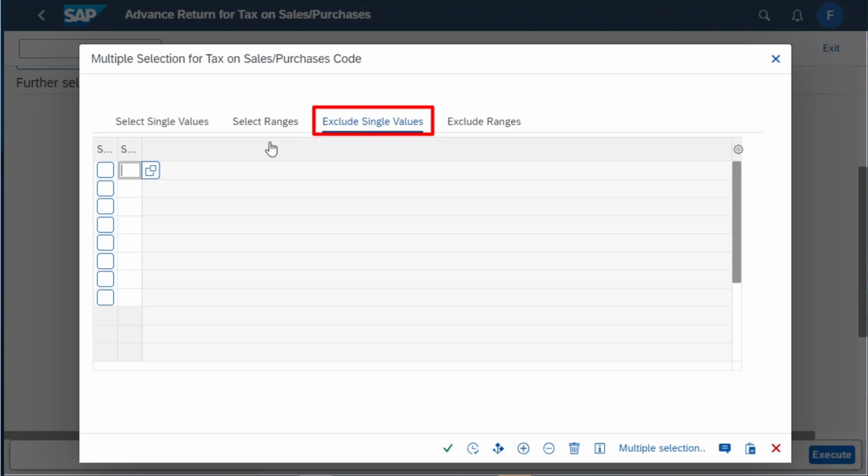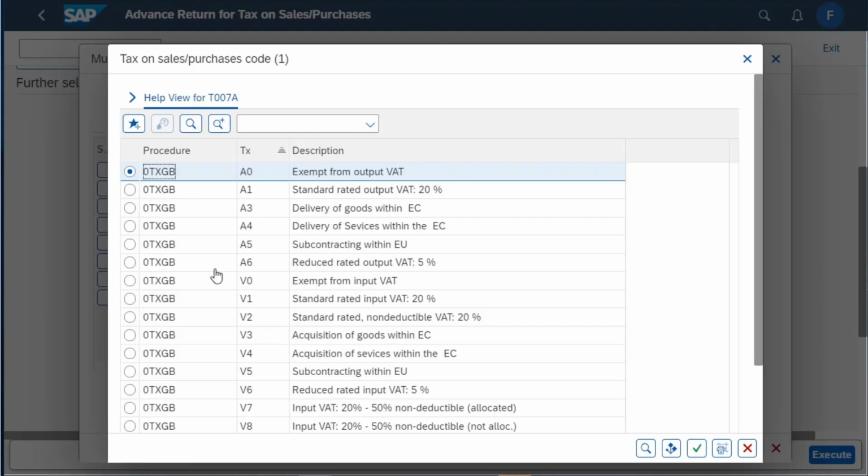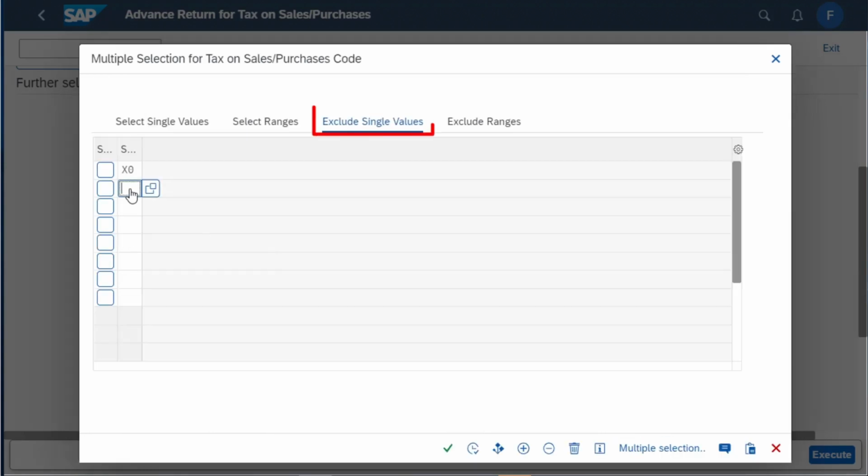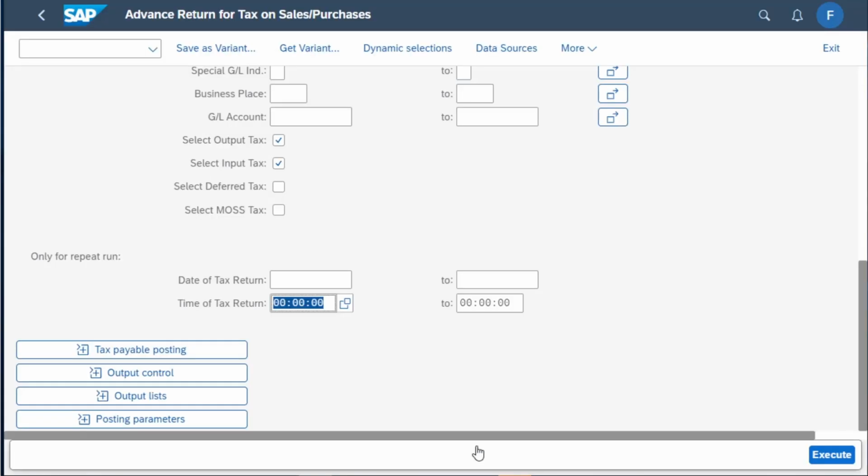I will enter X0 and Y0. I click on the clock to return to the main screen. I could also restrict by tax group, tax reporting date, GL account, etc.